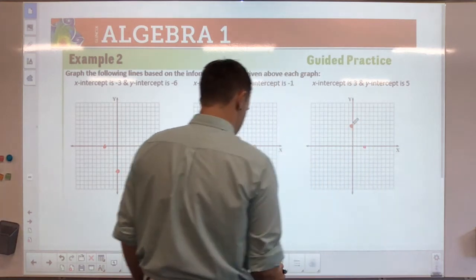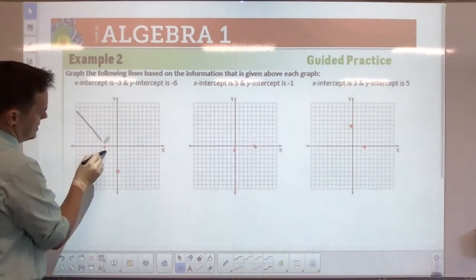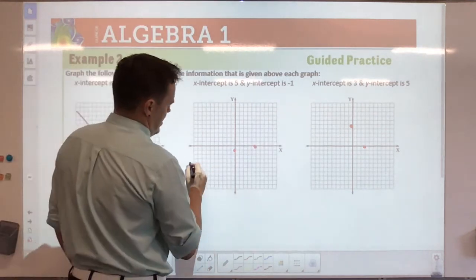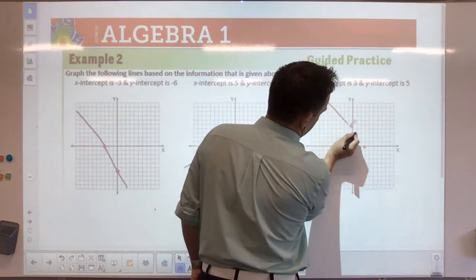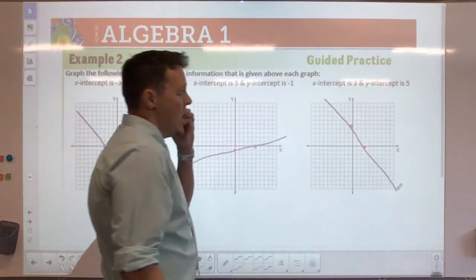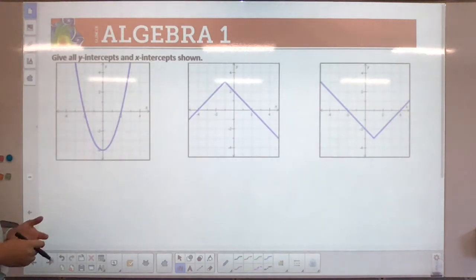And then I would connect them. For some reason my pen is off just a touch. So, and then you connect the dots right here. Connect that as a line, and then this would be a line, something like that. Okay. All right. So hopefully you guys get it, and you've graphed them and you understand. It's not very difficult.